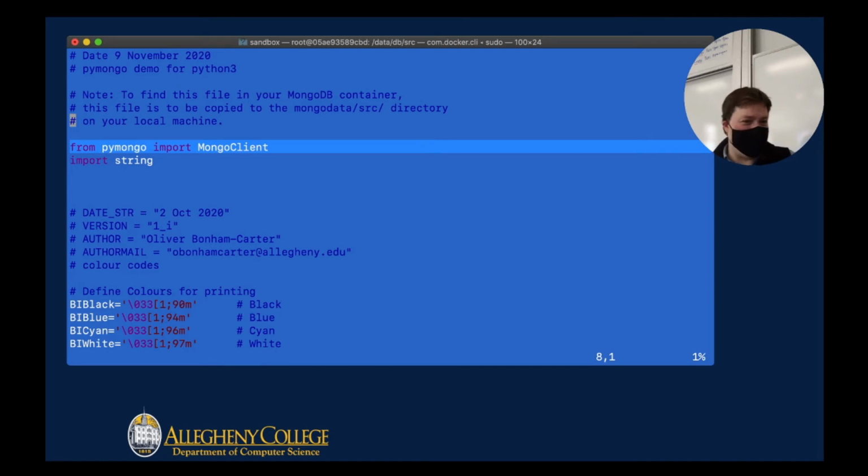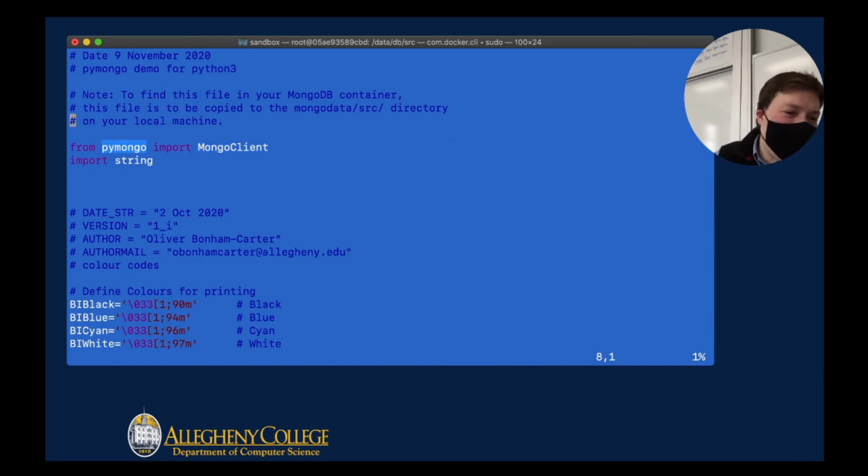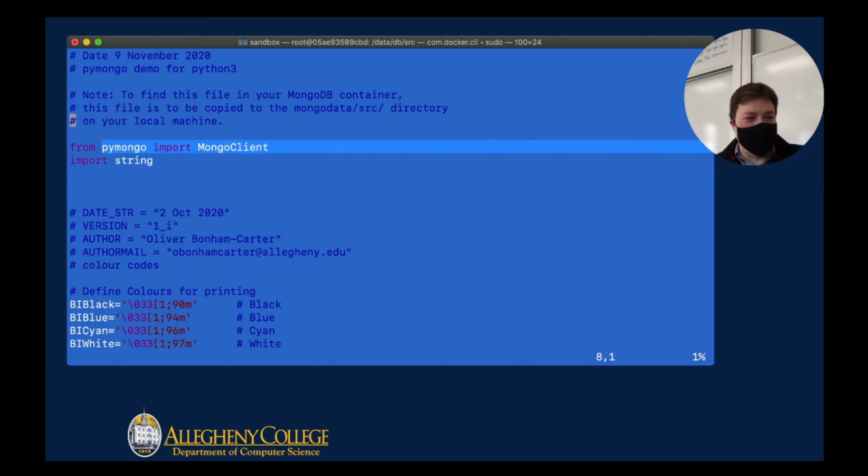One person spent, I think, an entire weekend trying to get something to run, but it didn't run in the end because they had not installed their library. So when you're importing code into your own source code, please do make sure you've actually installed this software. Otherwise, it's not going to work.